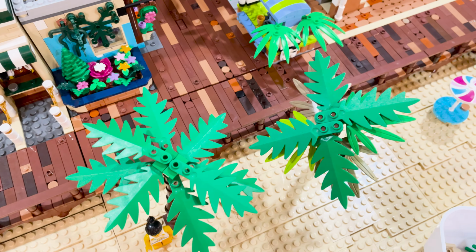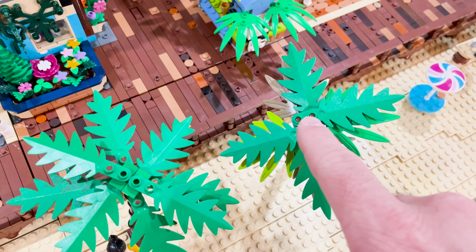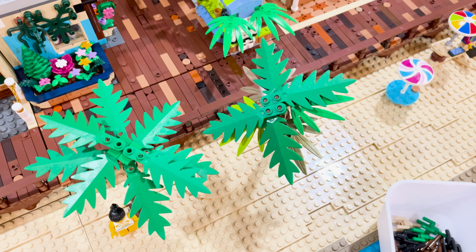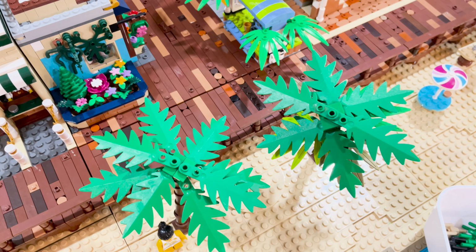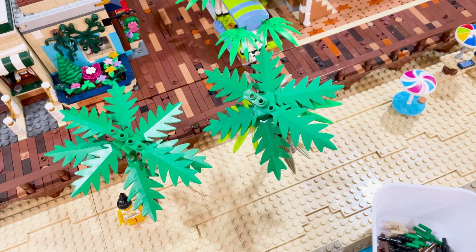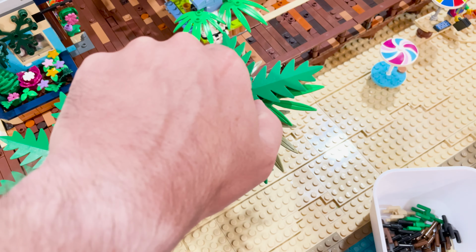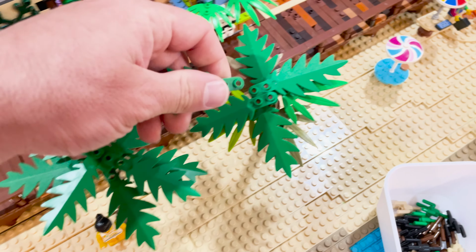And maybe this would look better if I did a plate with a jumper in the middle and did just stacked two off each way. Let me go grab that and try that. Okay, I don't know if that looks any better, to be honest. I don't know. Anyways, yeah, I don't know if I like that. I think maybe just the way I first did it might be the way to go. Maybe if I had a round one, I would like it a little bit better. I don't know though. I guess one more thing to try.